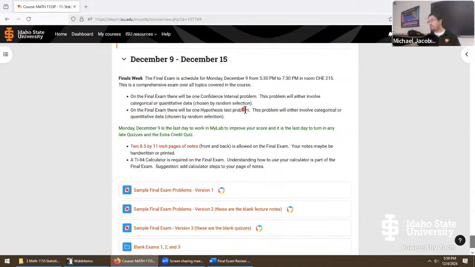Then there'll be 1 hypothesis testing question as well. I said I'm going to choose this one by random selection, but the thing I didn't really write here that I want to say is, if I choose a mean for the confidence interval, I'll do a proportion for the hypothesis test, and vice versa. If I did a proportion for the confidence interval here, that would mean we ought to do a mean for the hypothesis test down there to get a good amount of representative problems. So only expect 2 statistical inference questions and you'd be on the right track. Any questions about that so far?